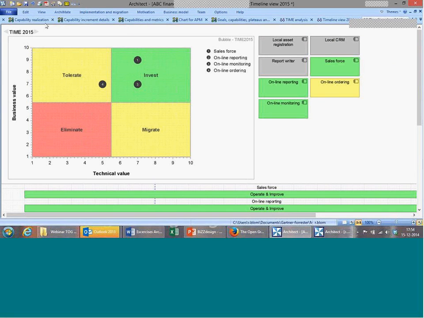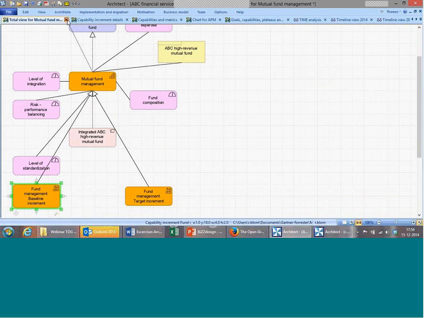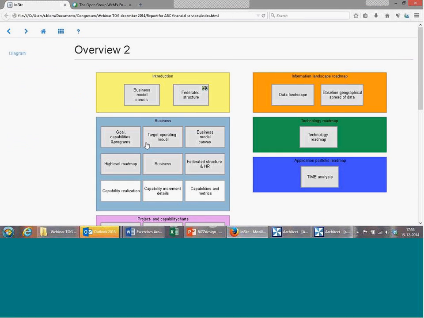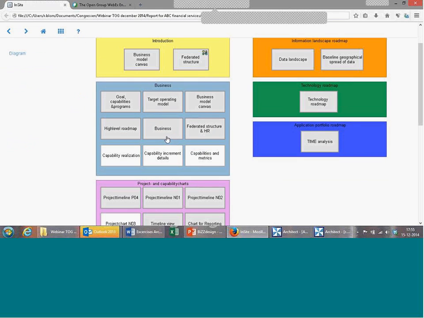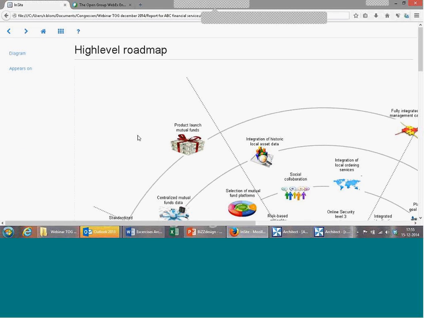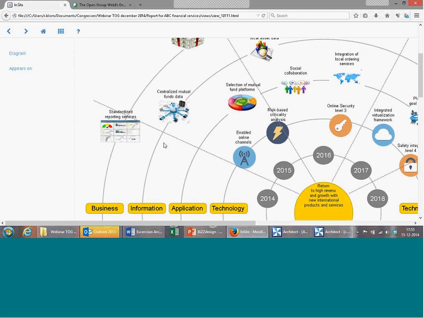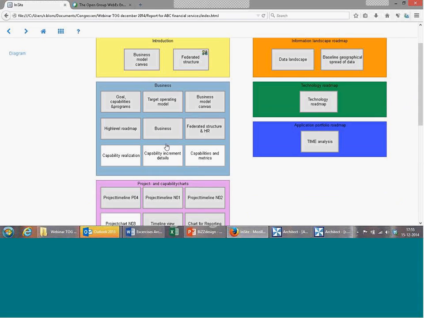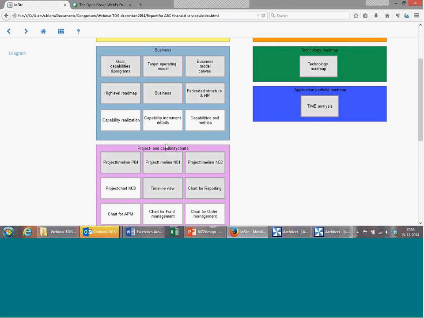These are a few examples of what you can do, from strategy to capabilities and down through the project portfolio into your technology and application roadmap. All of it can be presented in this portal, where you also show these different views, different elements, where people can click and search through to communicate. Because one of the problems for strategy implementation was bad communication, and this type of portal, presenting relevant information to different stakeholders, can improve that.